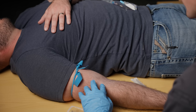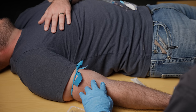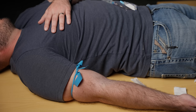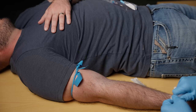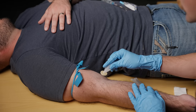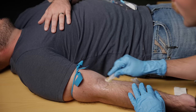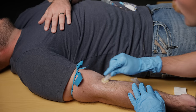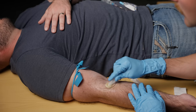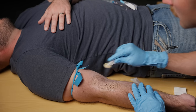Right here I've got one that I can feel on this side of his arm. I'm going to take my chlorhexidine — this isn't a sterile procedure but it is aseptic, which means I want to take this chlorhexidine, start in the middle of the site and work my way outwards. I want to do this for about 15 seconds and just get that nice and saturated with the chlorhexidine.